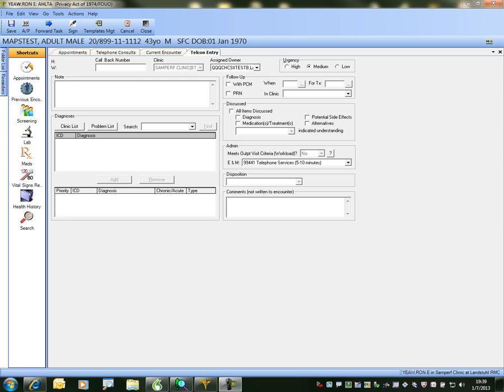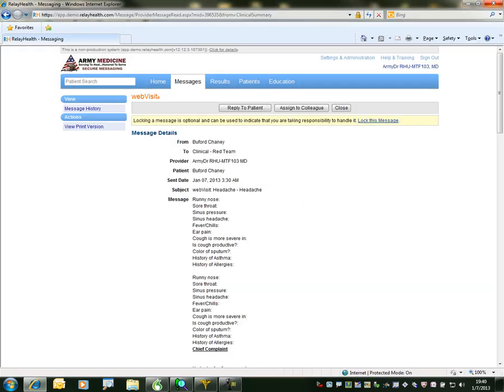I'd like to talk to you a little bit about what we've been working on recently, specifically the Secure Message Transfer macro. This macro takes information from Relay Health and puts it automatically in AHLTA via TCon. To set this macro up, first thing you have a new TCon open in AHLTA, and you have access to the secure message site you're looking for.